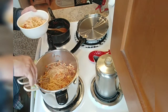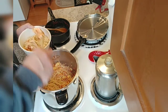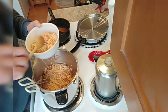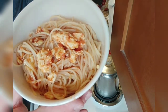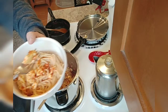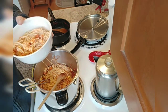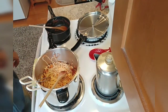Like I said, if it was a 16 ounce, it probably would have been a perfect amount of sauce versus the noodles. Lost the egg. But yeah, there you go. And like I said, the egg in there almost seems like, it almost tastes like cheese to me. Really good. Really, really good. Okay, so give that a shot.